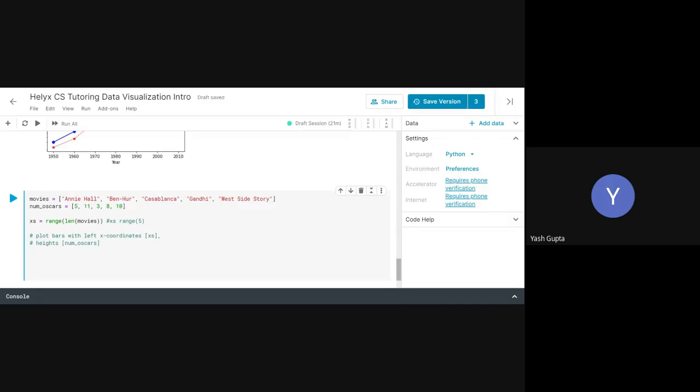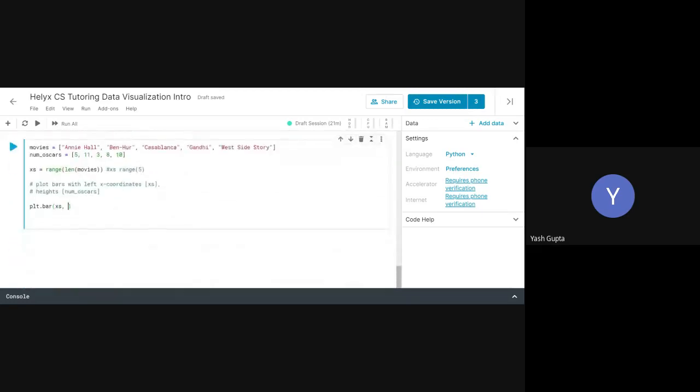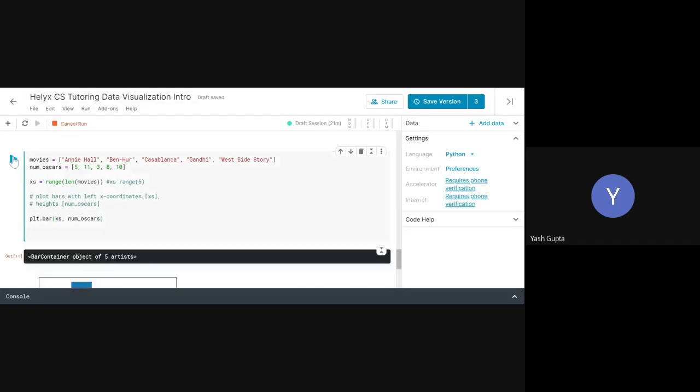The reason we're going to do bar plots now, my bad, it's the same process as the line charts in terms of the first value being your x-axis, the second value being your y-axis. And then if we were to plot it now, it won't look good, but it's something.